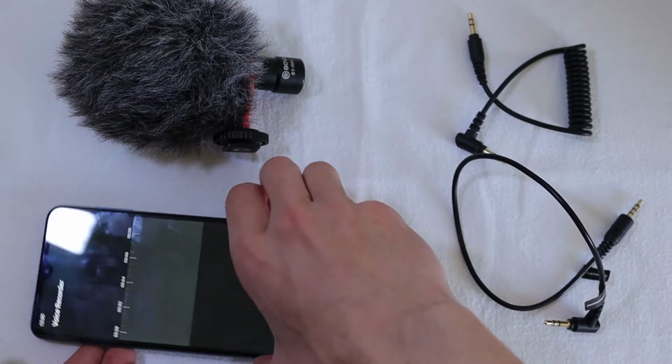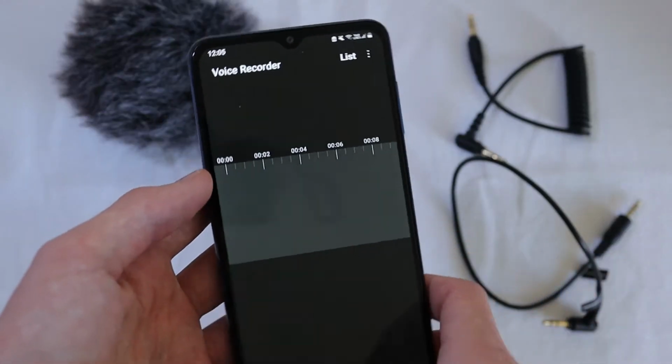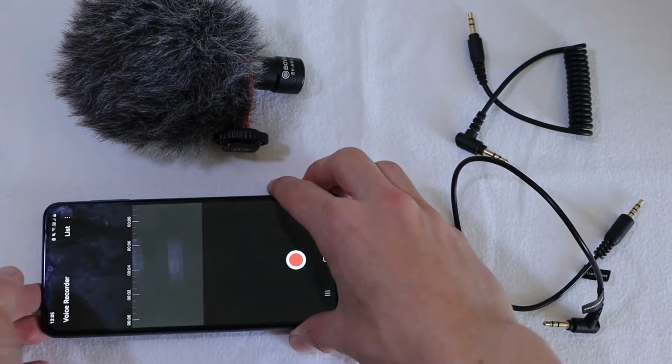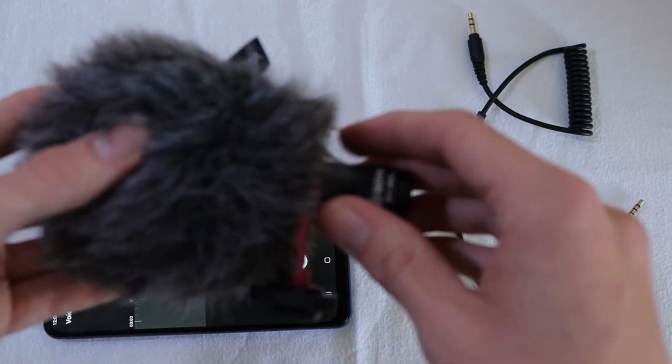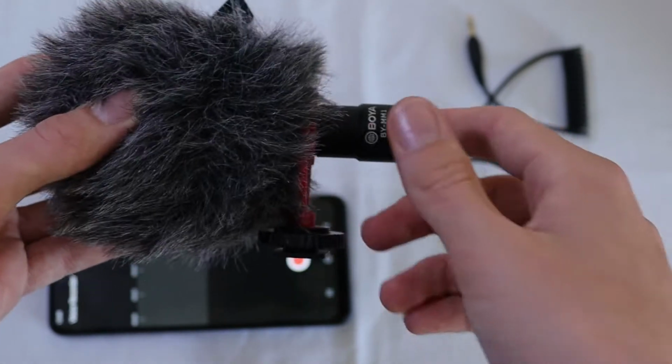So starting off with a phone, I'm using a voice recorder. That is what I use this microphone with. So here is the voice recorder. It does work on camera as well. You don't have to worry about that. So here is the Boya MM1, which we're going to be plugging into the phone.